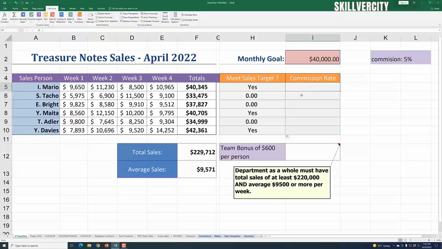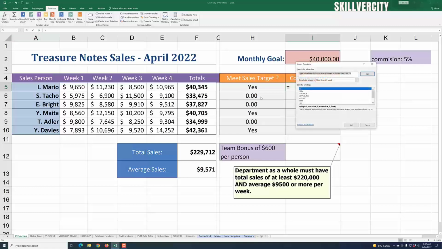In order to do that, we're going to click on the cell for each of the salespeople, and we're going to select the if function by clicking on the insert function.